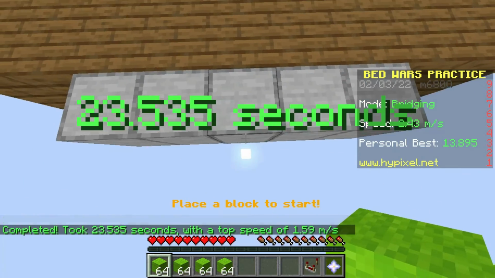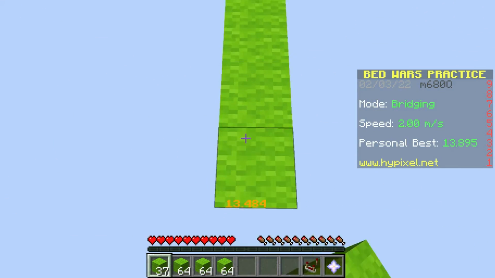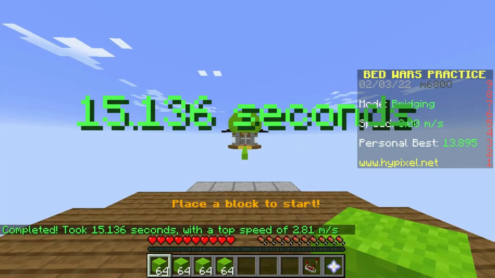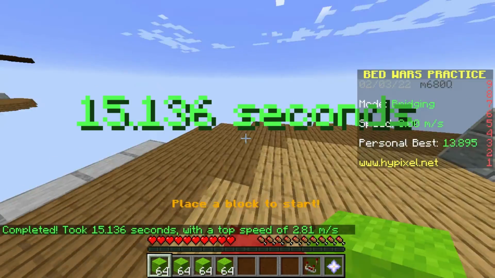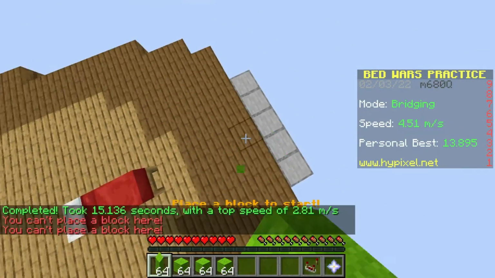Now when I speed bridge for 15 seconds, massive difference, saves a bunch of time. When you're rushing to someone's base, you are much less likely to get caught.